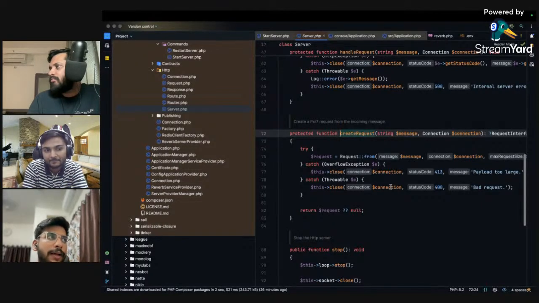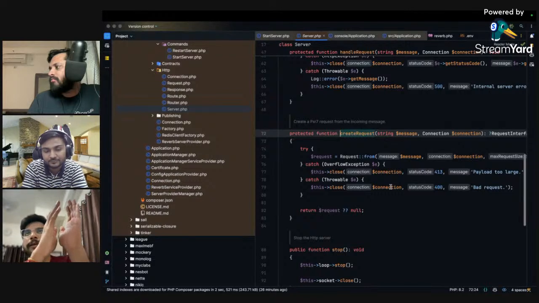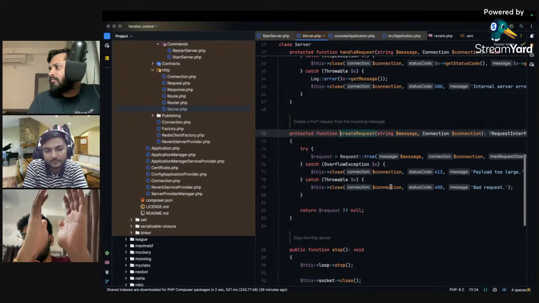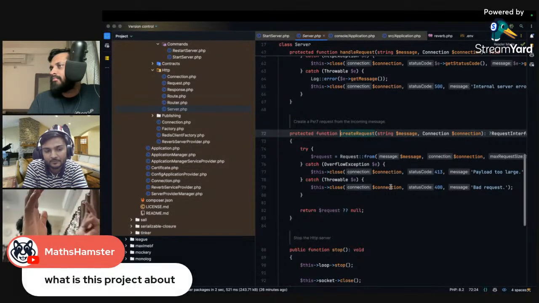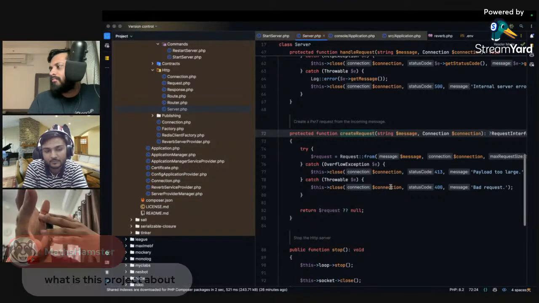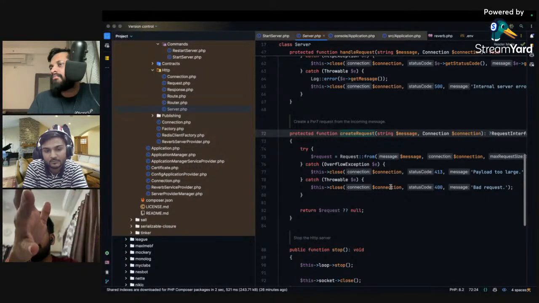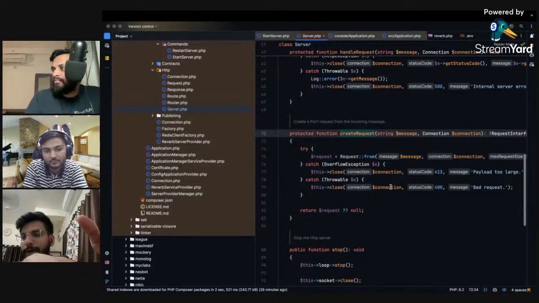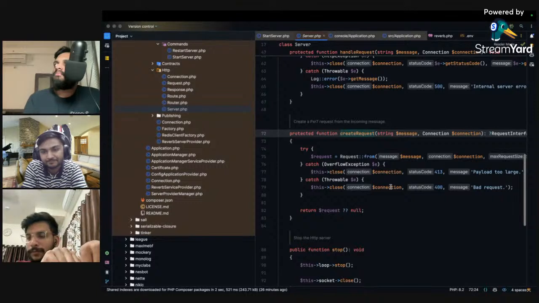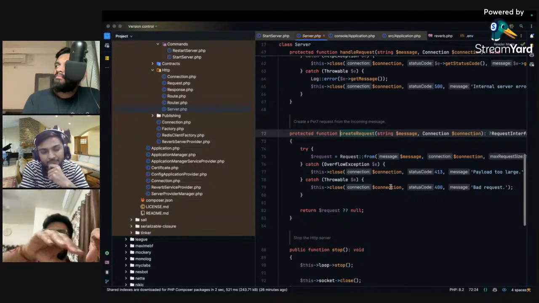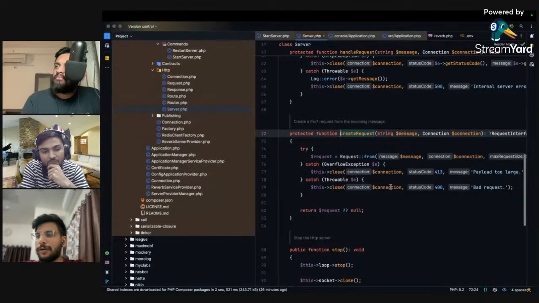Okay, so I get it. What you are trying to say is basically you have the Pusher WebSocket connection, but instead of creating a WebSocket connection from the server to that WebSocket server, it's connecting via HTTP. And the first request will be HTTP. HTTP is just taking care of transferring to all the channels and all.